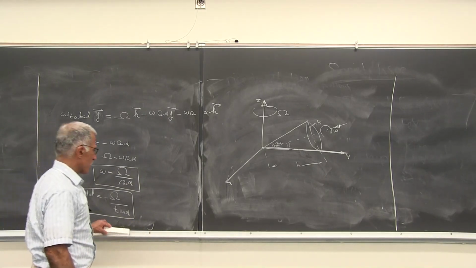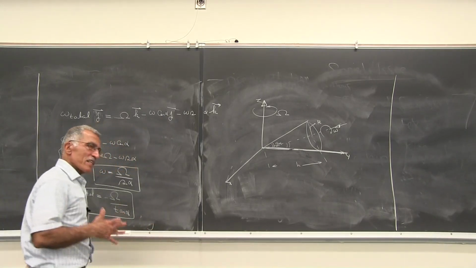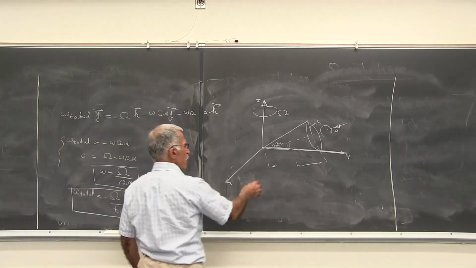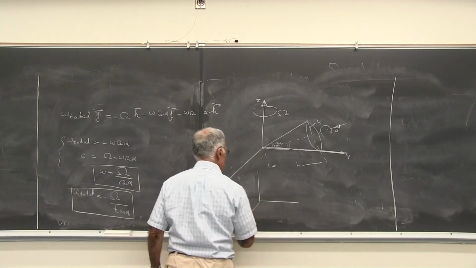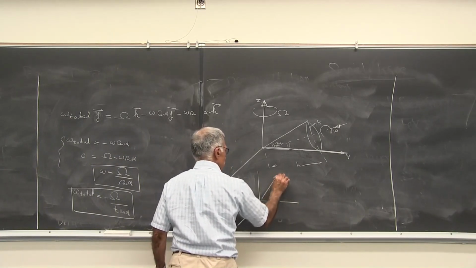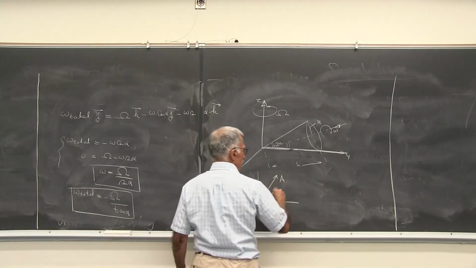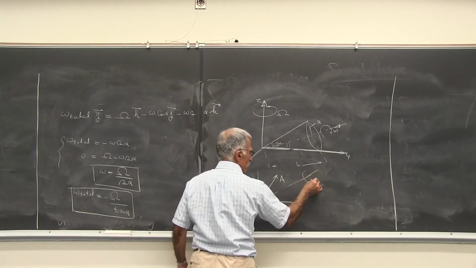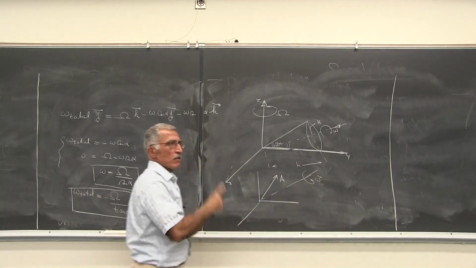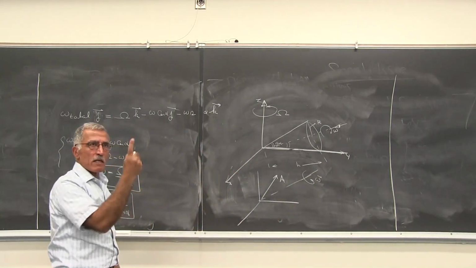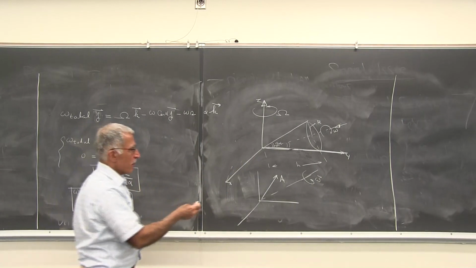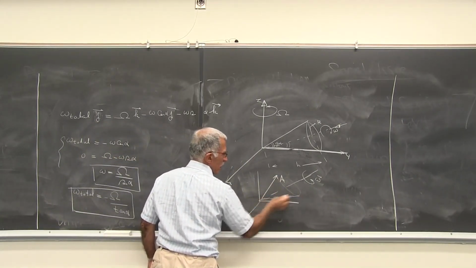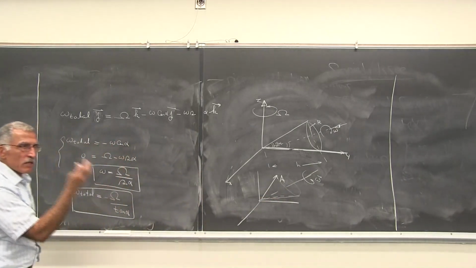Now, we also defined another thing last time. We said if you have a vector A, and this vector A is rotating with respect to some axis. So suppose it's rotating around this axis. So the vector A, as if, is going around the cone. You can think about it like this, the vector A is going around the cone.